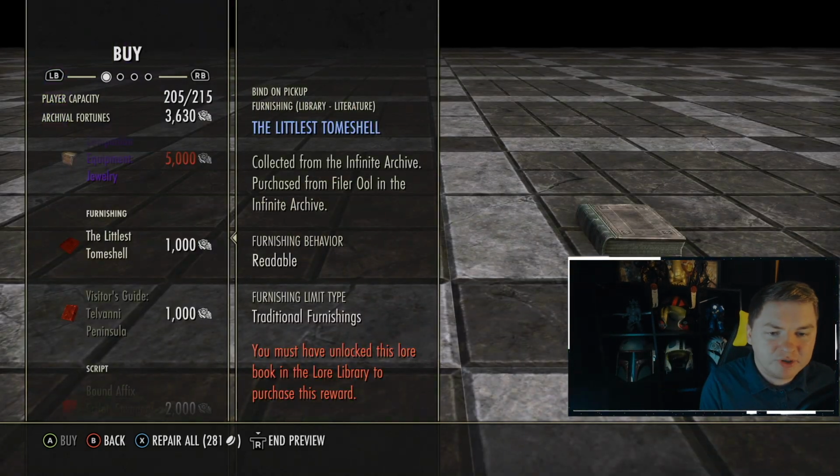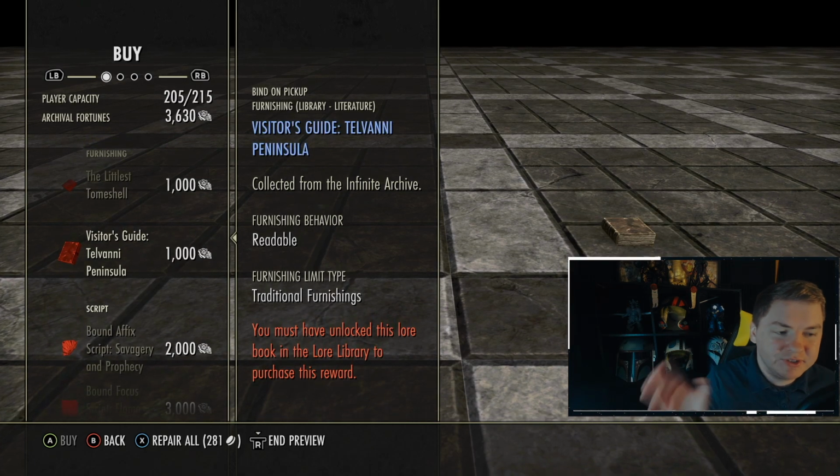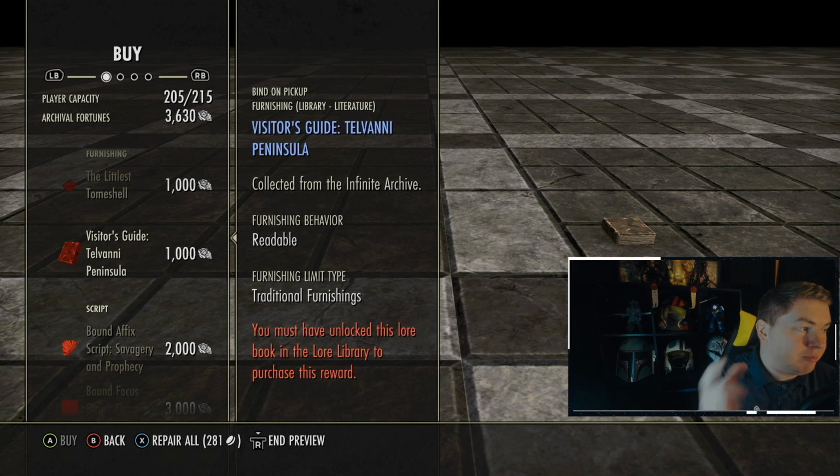Next up, we have our books, The Littlest Tome Shout. Now, not to disparage whoever wrote this book, but literally, I have seen smaller books than this. And then we have the Visitor's Guide to Telvanni Peninsula, which is actually smaller than that book. It is.